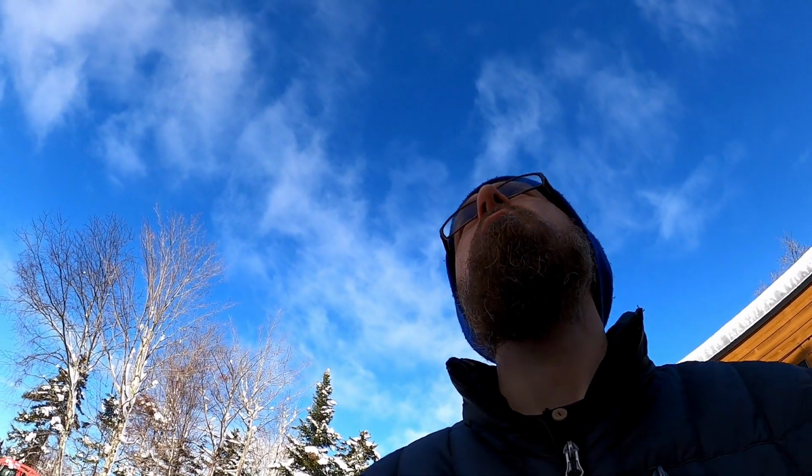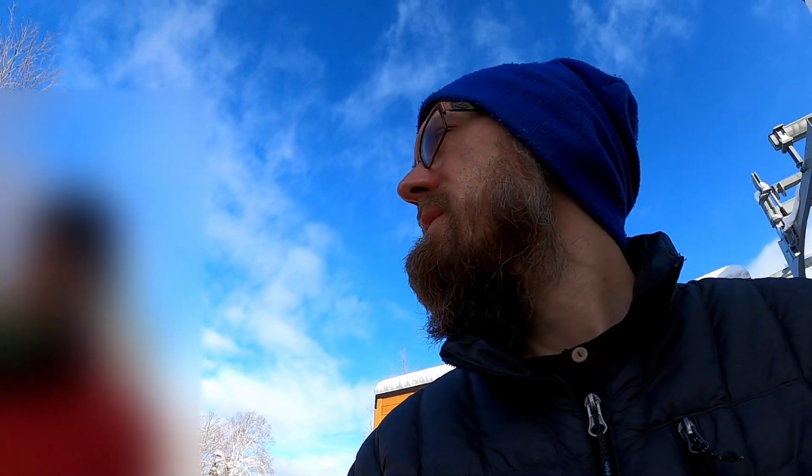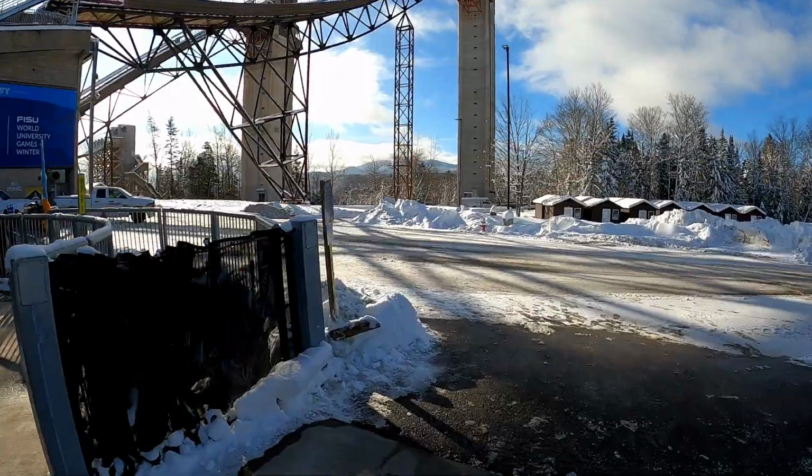All right, so how do I do this elevator situation? The elevator is straight ahead, kind of behind that silver trailer. Is it pretty obvious, just the elevator there? Yeah, there's a doorway. There should be somebody inside to get you upstairs, and it's all cool. Awesome. All right. Thank you. Appreciate it.